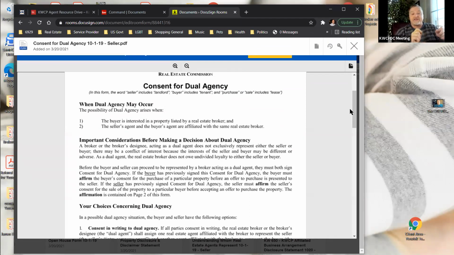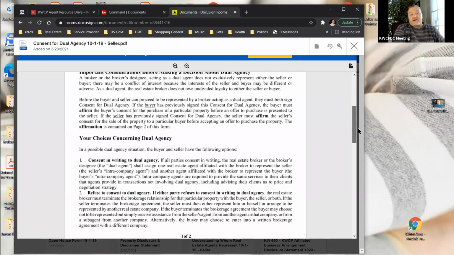And I'm not going to use myself as an example here because of my role in the company, but let's say Harrison and Dr. Perkins here might have a buyer. Harrison might have the listing and Dr. Perkins might have the buyer. And in that case, we would be in a dual agency situation in Maryland because the company is in dual agency. And so it's important that we have our clients cover this.